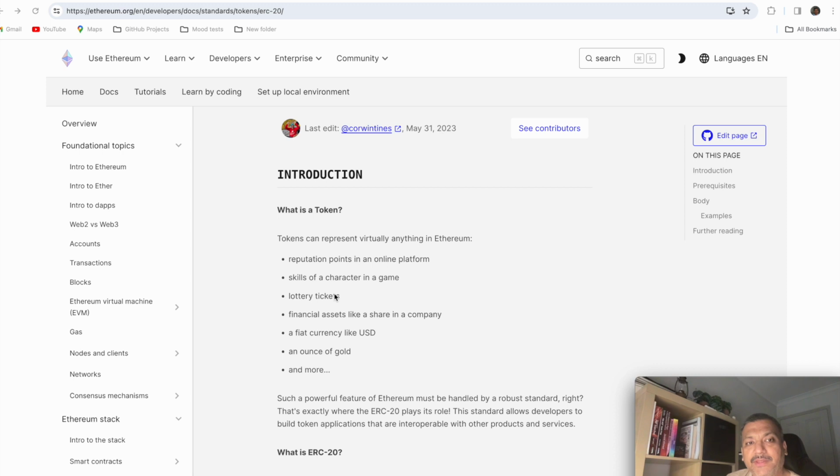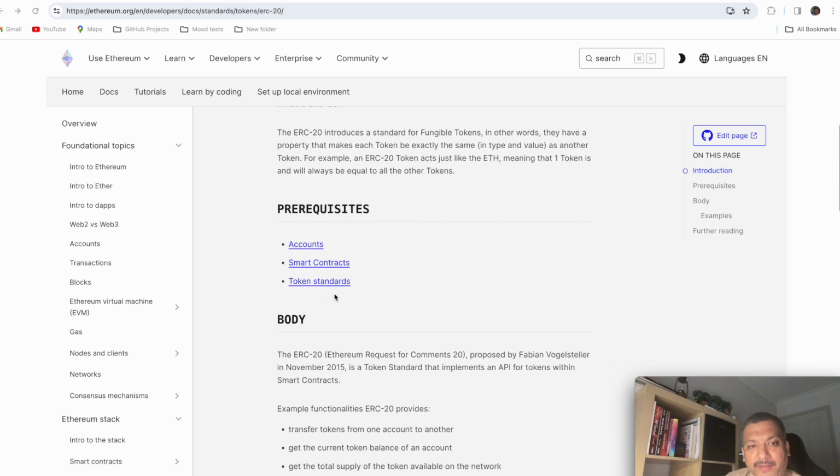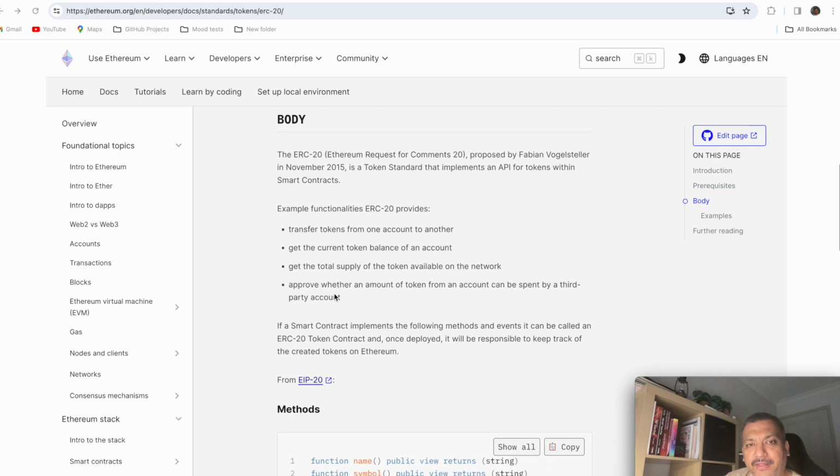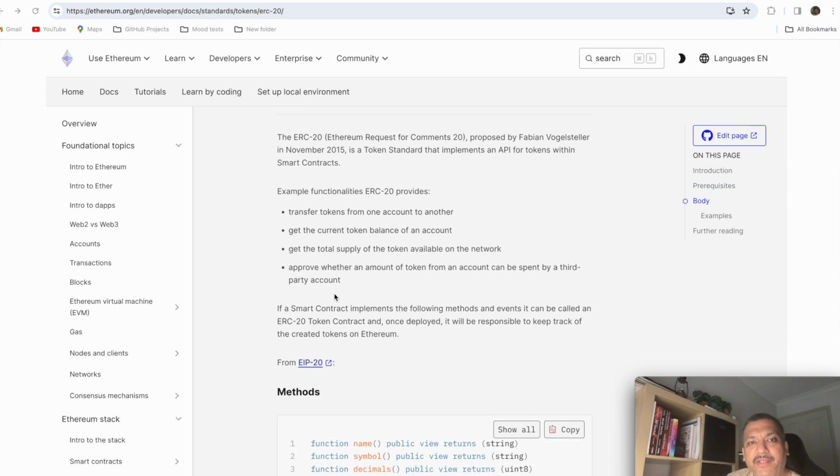So tokens could represent a real world asset in the digital world. Tokens could represent anything that you can exchange for a service or for something of a feature of a product or something that is valuable to you. So in Ethereum, you can obviously create your own tokens, and tokens are different from coins. And I can create a separate session on that one as well. Good reading stuff over here, and generally we have a standard on Ethereum for tokens, which is ERC 20.